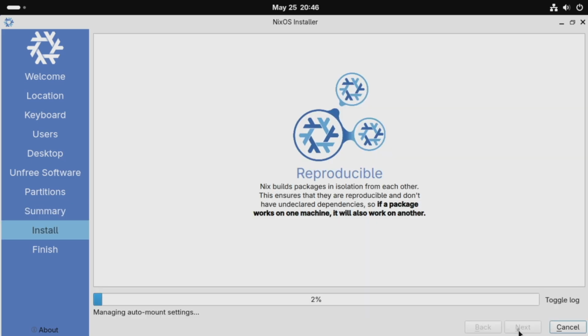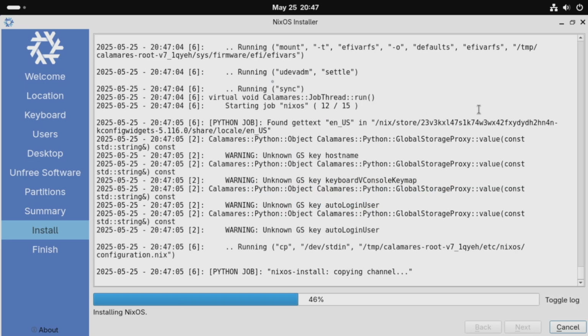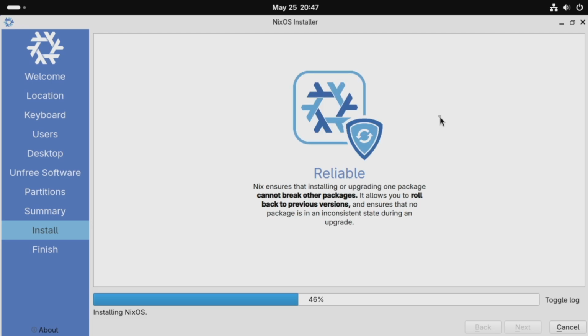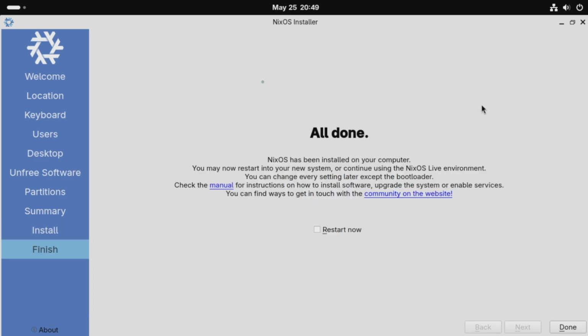So anyhow, let's click on install, and then let's just be patient as it works its magic. One thing to mention is that if you're a little bored staring at the screen, you can click the toggle log button, which will show you exactly what's happening. And then you can click it again and it will get rid of the log. But anyhow, just be patient as this works its magic, and we will continue on once we're done. Now, if all goes well, we should see the all done screen. If you do hit any errors along the way, the first thing you can do is just reboot your machine and try the process again.